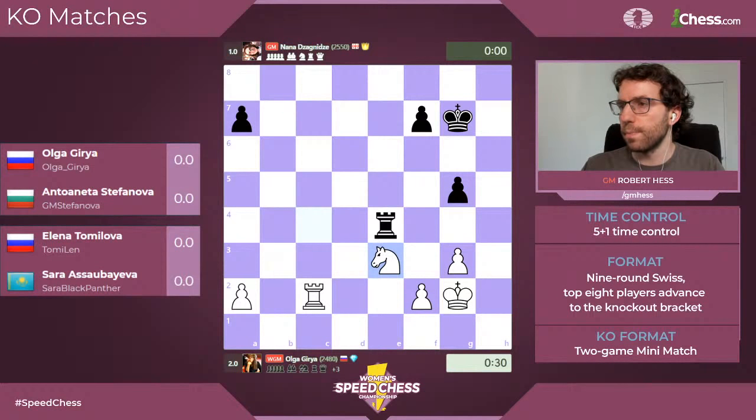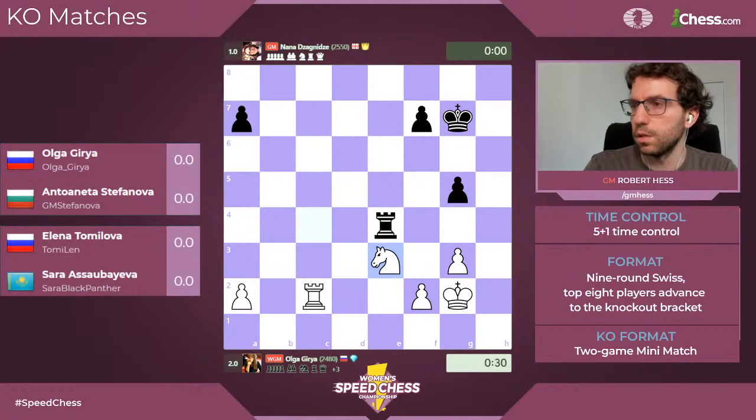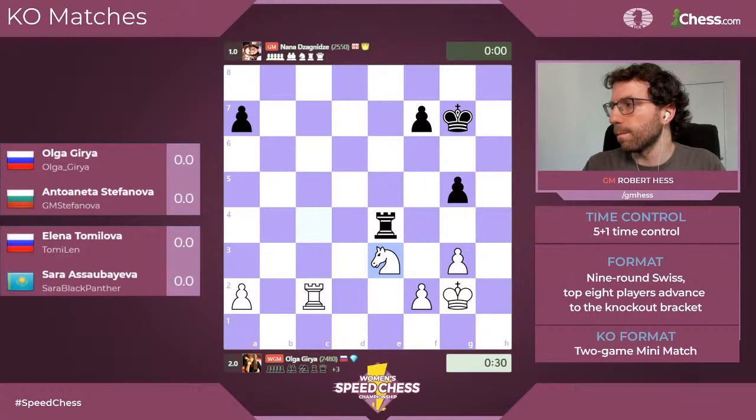Sara Asabayeva, the top female player under the age of 16 in the world, so strong. She takes on Elena Tomilova, who's been playing very well throughout today's action. So it's going to be seen if the youngster can take on a player who has been pretty lights out thus far in this qualifier. So I'm just trying to see when the next games begin. Probably in just a couple minutes, giving Olga Giria a break.